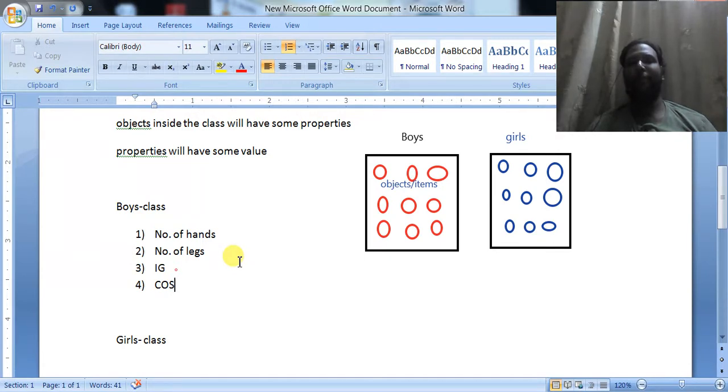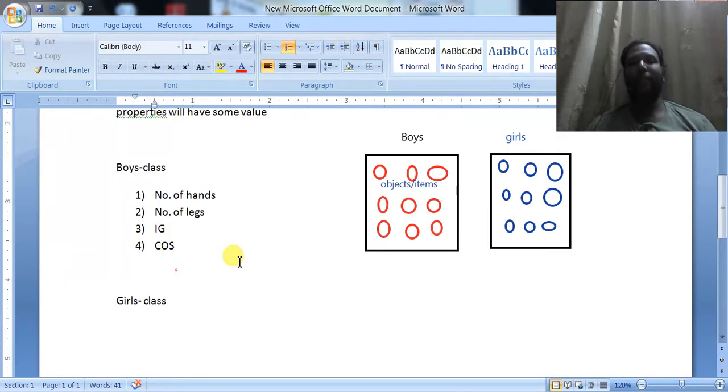Now what is the value that this property is having? Number of hands, what is the value? How many hands will be there for a boy or the individual inside the boys class?